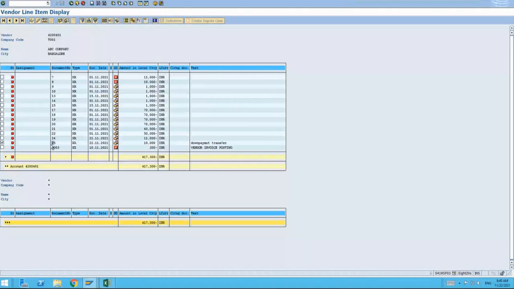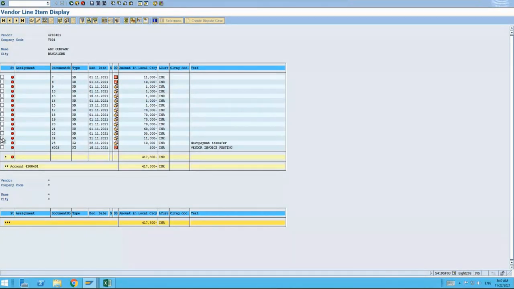You can see, you're able to understand, right? 24 was my invoice for 11,000. I have set off only 10,000 because I only have 10,000 as the advance, so it has just knocked it off. Therefore, 11,000 and 10,000 are both shown as open. So I will post one more entry for 1,000, and then we will see how we can clear it off. Initially I wanted to show without taxes, but you asked me to show with taxes. That's the reason we are getting a difference of 1,000. So I'll make another payment of 1,000, and then we will knock off these three entries: this 24, 25, and the new document which I posted.